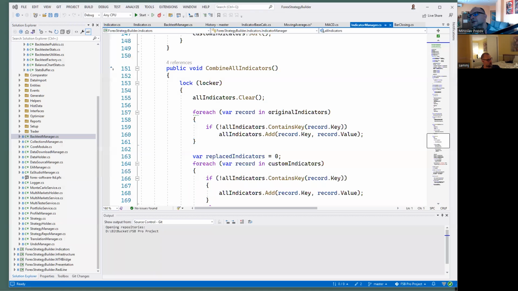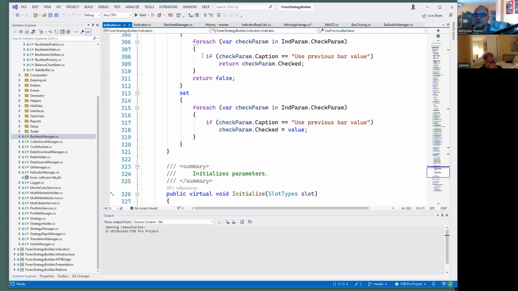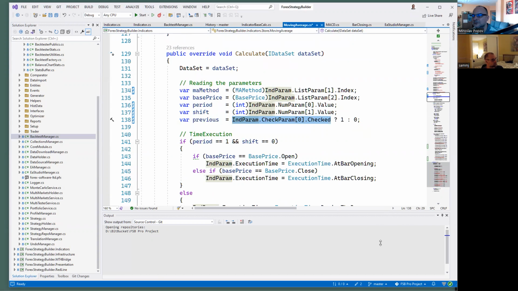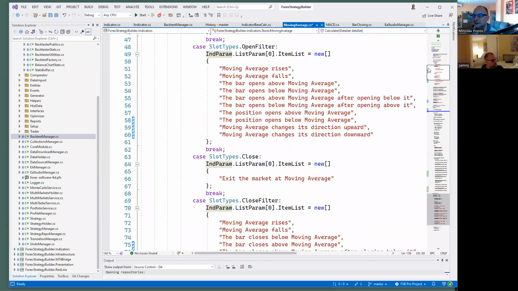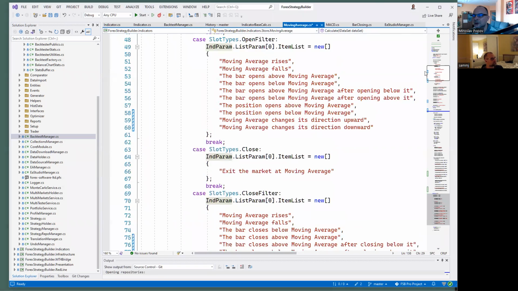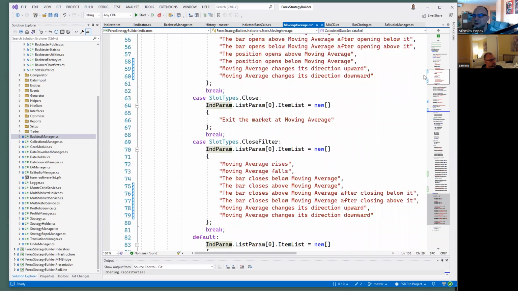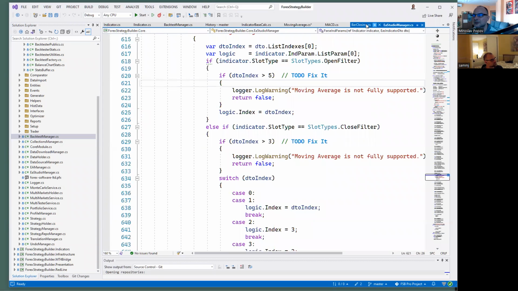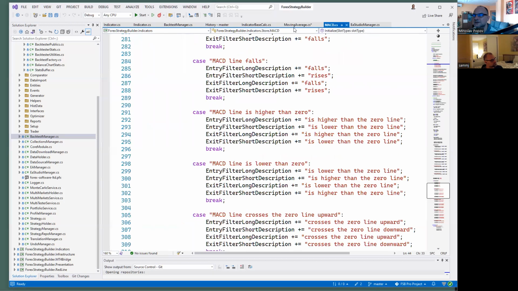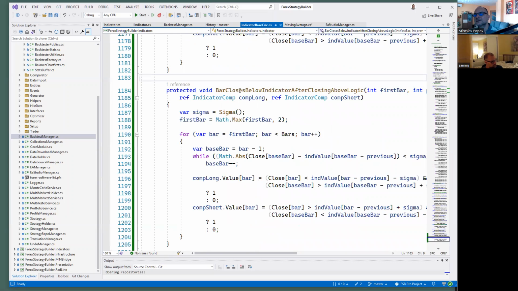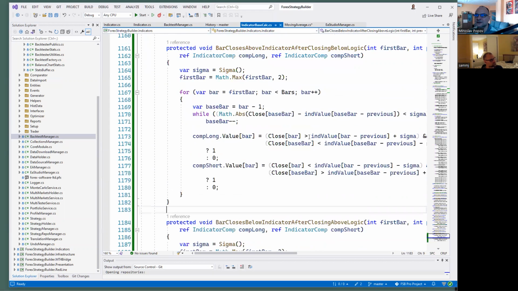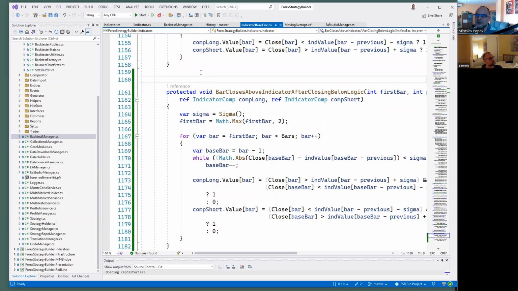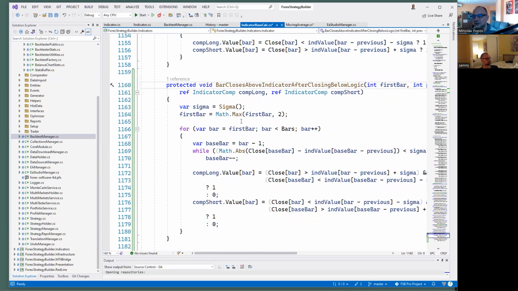Okay, so let's continue with the moving average. I think we already fixed it, or not. We have to fix it in MetaTrader, but we can do it later. Or I can do it because it is actually the same. In order to fix it in MetaTrader, we need this logical bar closing, MACD, indicator-based calculation. The formulas that we added in FSB, we need to add in the MQ, in exactly the same way. We just need to copy and change.